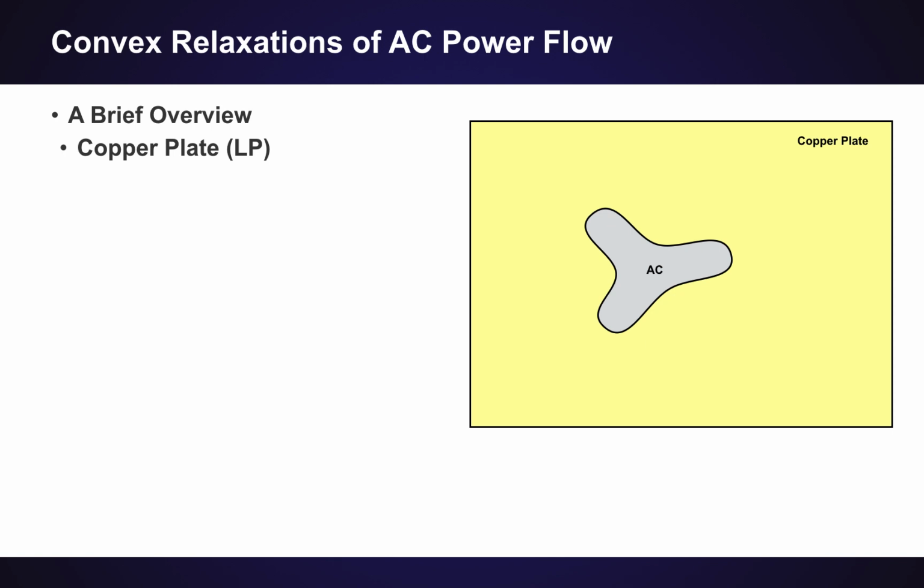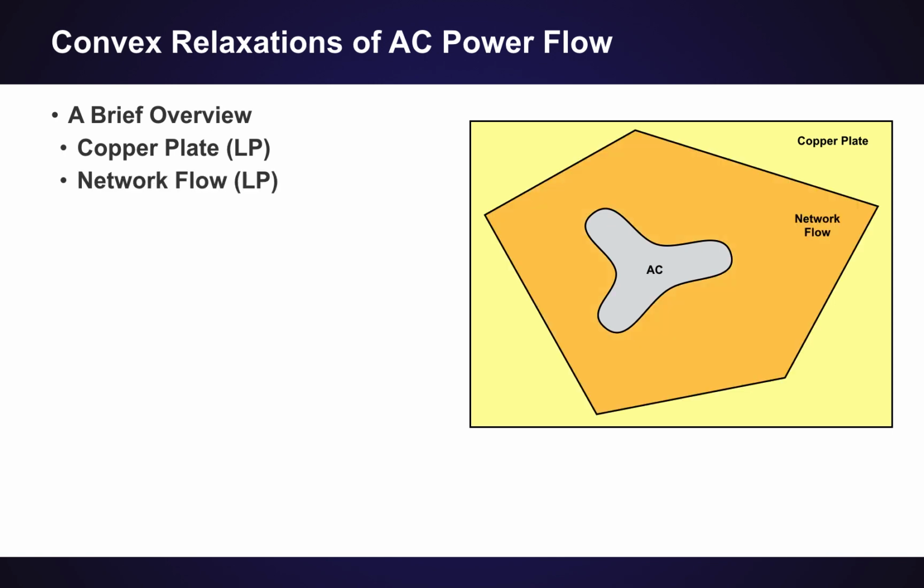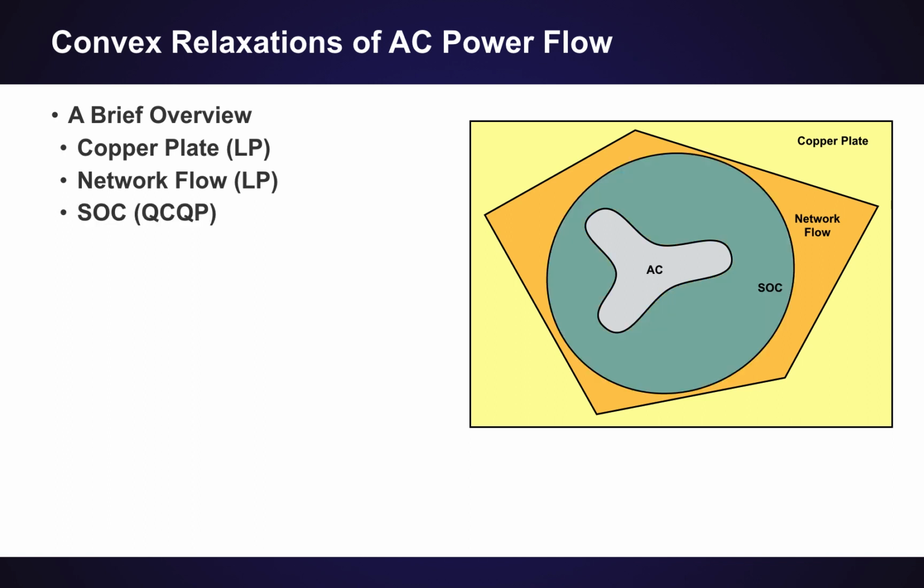Yeah. The next one would be the network flow relaxation, where you can push power anywhere in the network, but there's no losses, and it's a very weak relaxation. But again, this is just a linear program, so it's very fast and quick to solve. Then we have our SOC relaxation, which is the one we just derived for you. This one is a nonlinear but convex relaxation which captures line losses and is where you're starting to get a pretty accurate representation of the whole system.